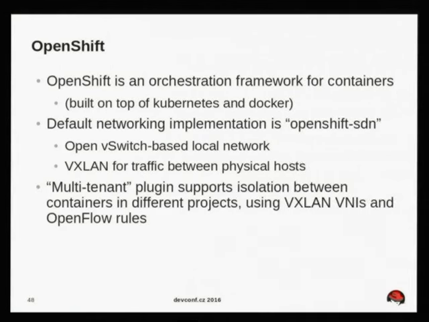Initially, the OpenShift SDN implementation allowed all containers to talk to all other containers. The more recent version of it is multi-tenant, which means that each project, which is an OpenShift concept for dividing up the containers, has its own ID, which then gets used on the VXLAN and in the OpenFlow rules so that different projects can't talk to containers in other projects, and therefore you can have a single OpenShift cluster with multiple customers that don't necessarily trust each other, and all of their traffic is kept separate.